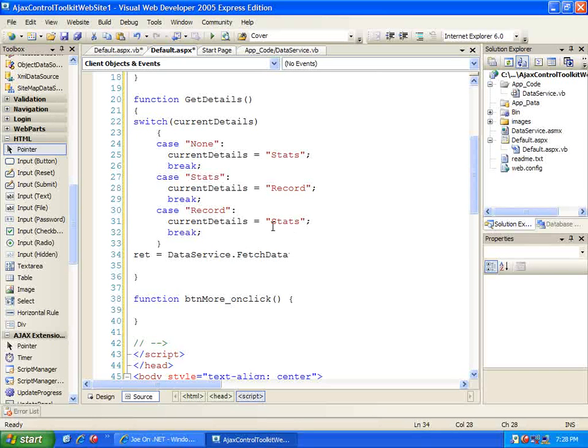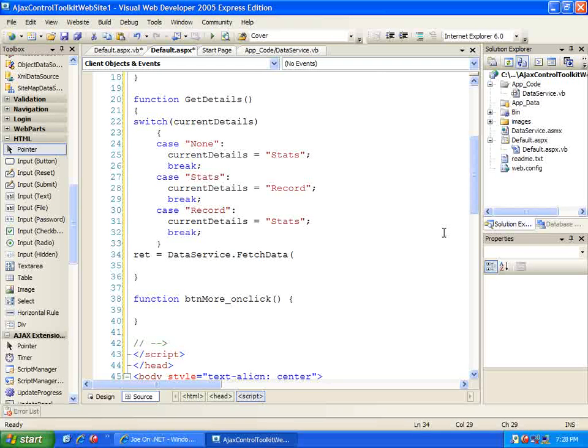And remember that data service happens to be the class name and not the file name. They happen to be the same because we've used the defaults, but this is the class and this is the method. Right? So we're going to say fetch data, and remember that we have two input parameters to our service method. The first is the who, which is the fighter, and the second is the what, which is the stat, which set of content we want to get, either stats or record.